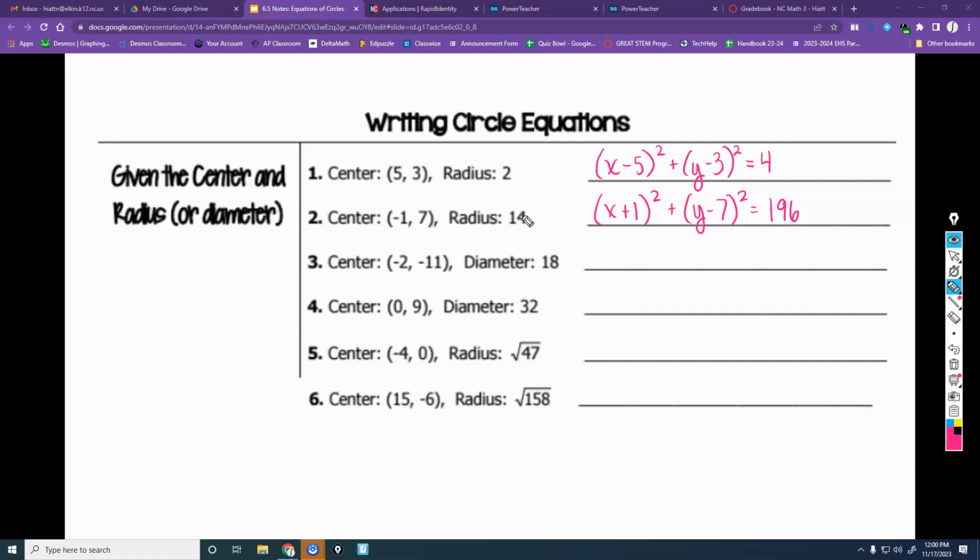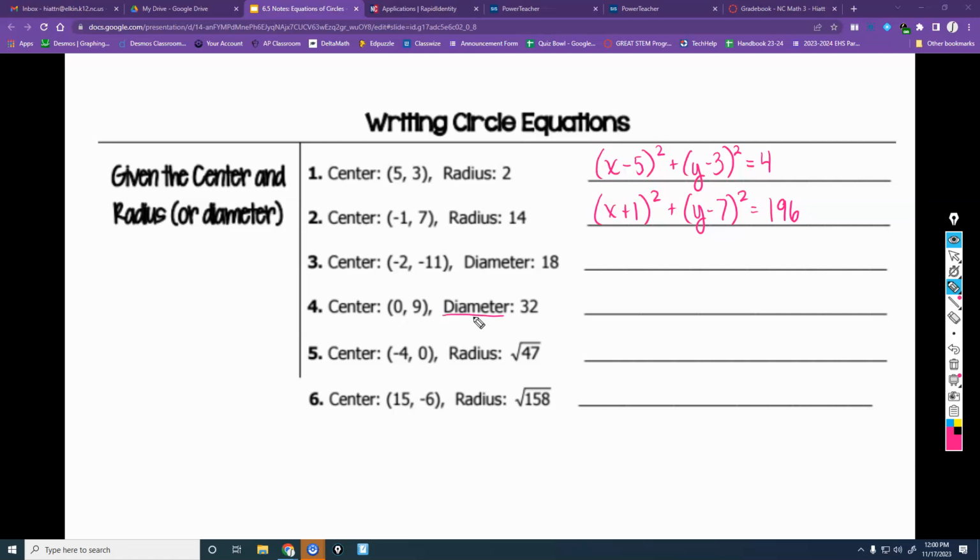Now, we all felt like we were doing this really good in second period, and I told them we're going to skip 3. We went down to 4, and then we got it wrong. What's tricky about 4? What trick have they pulled on you? They said diameter. They even got me. I told the person they were right, and then I heard murmurings like, isn't that the diameter? So, diameter is 32. What do we really need to write the equation with circle?